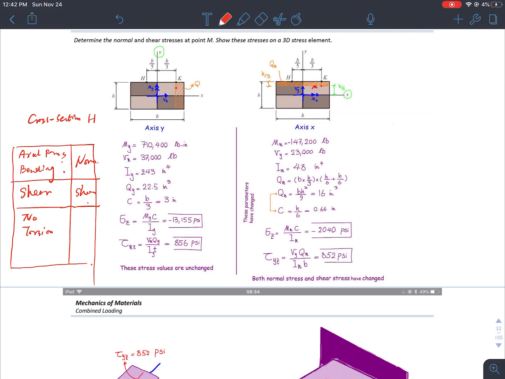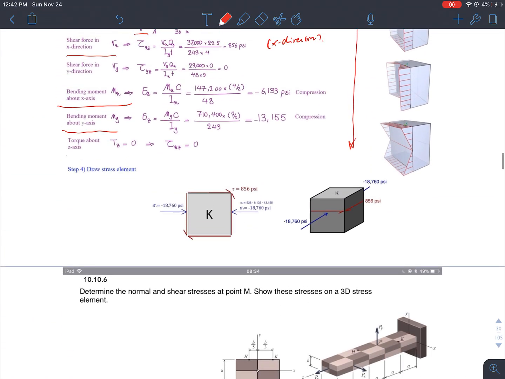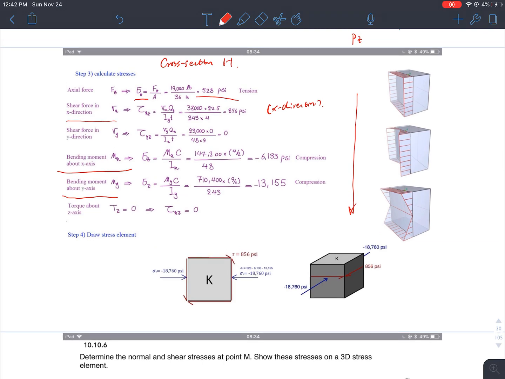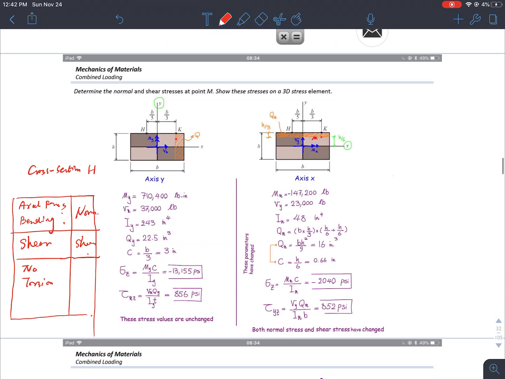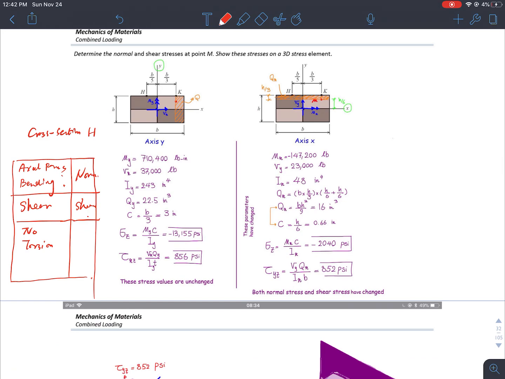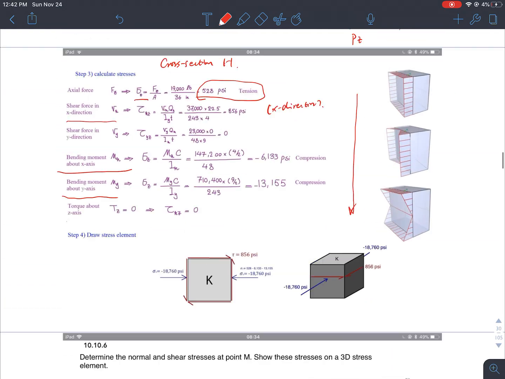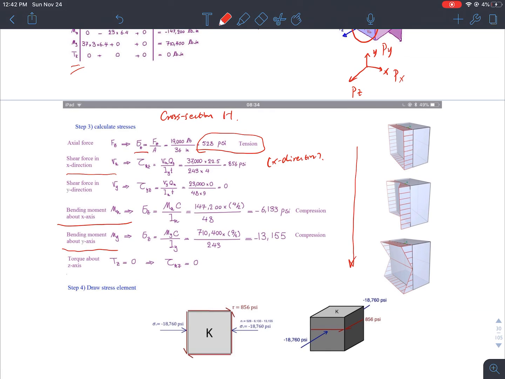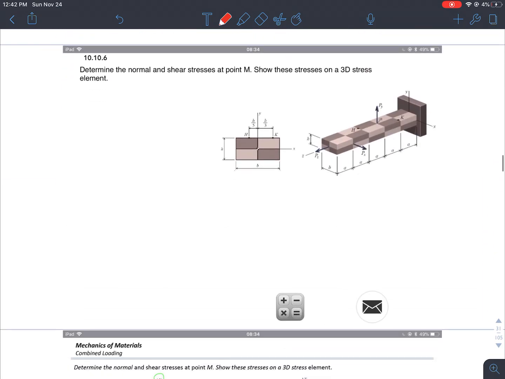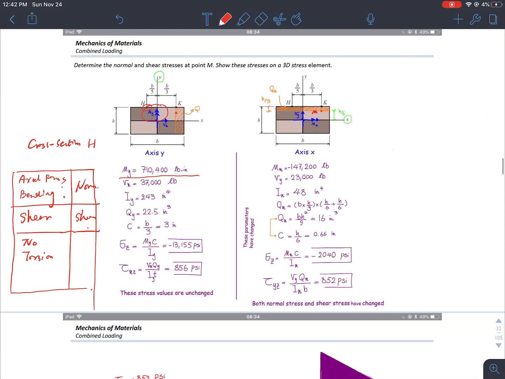Okay, so to calculate the bending or the axial forces generate normal stresses, I need to have section properties. We already talked about axial stresses right here in tension, so we're gonna omit that for now. And then I want to find a moment for section H. I have moment in y direction, which is this value here from the previous calculation of tables. And then for this moment, I can calculate my normal stress in z direction, use that equation.